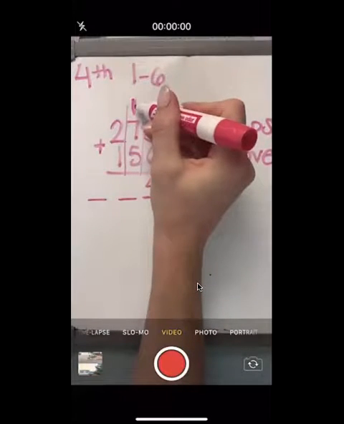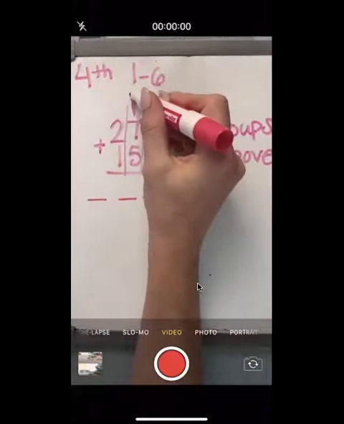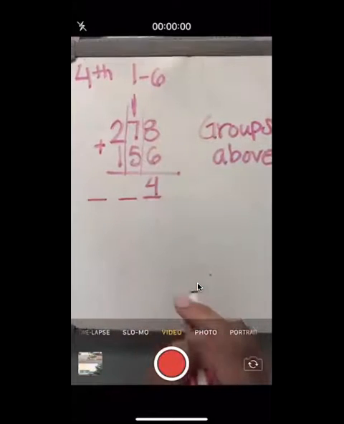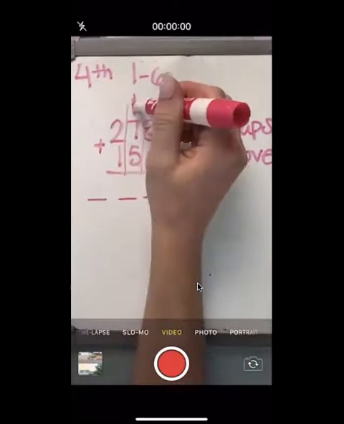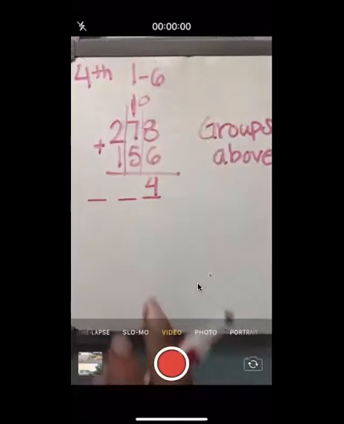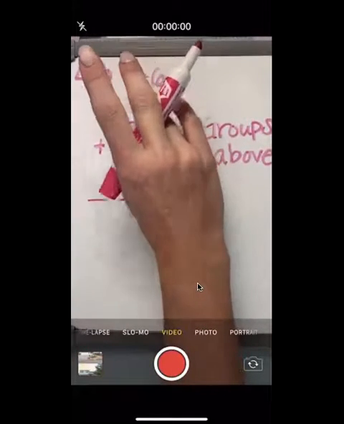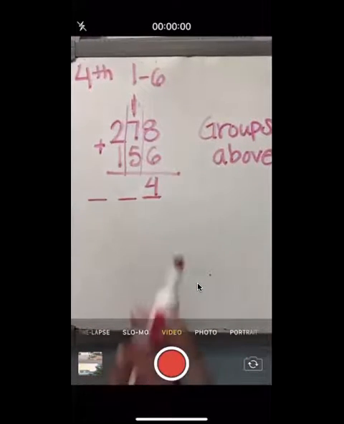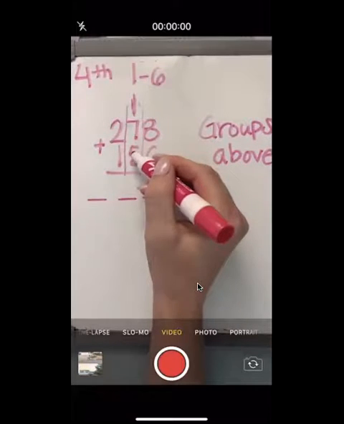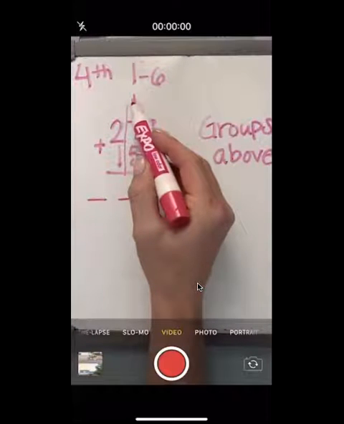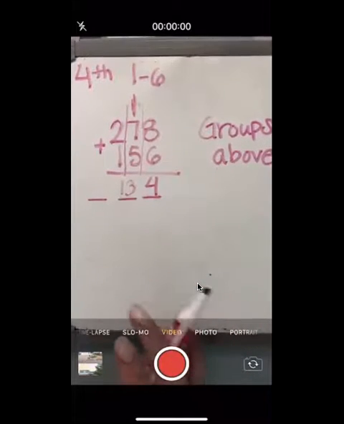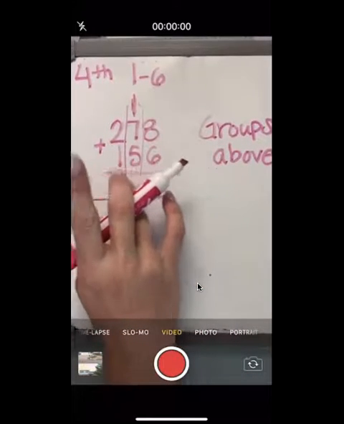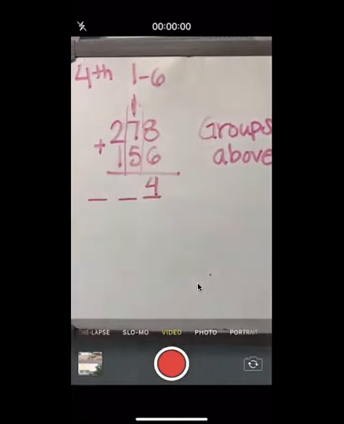Here's my 10. I bring over a 1, and I only put a 1 here because it's in the tens column. So it's only one group of 10. I'm not going to put a 10 up here because 10 groups of 10 would be 100. So I have one group of 10 here. Now I know 7 plus 5 is 12. Add another 1, I'm at 13. Again, I cannot put 13 down here. I can only put a single place value. I'm always going to drop my 1s and carry my 10s.